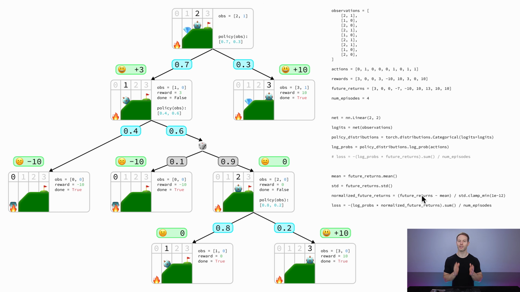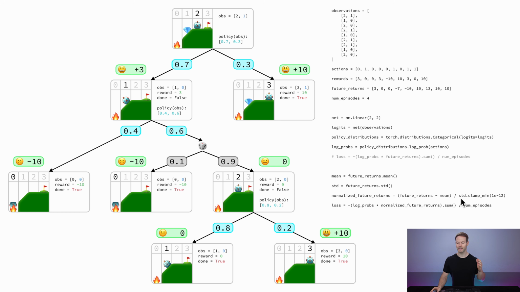However, because our future returns were sampled from the environment, it may have an effect on this particular gradient step. But the idea is that on average, it won't have an effect, so we can subtract by this value, and on average, we'll still be moving in the true direction of the gradient.